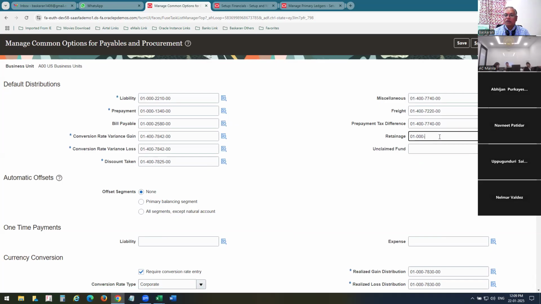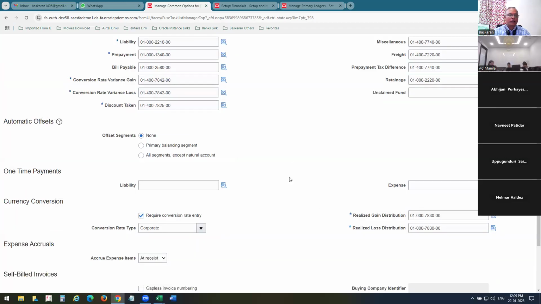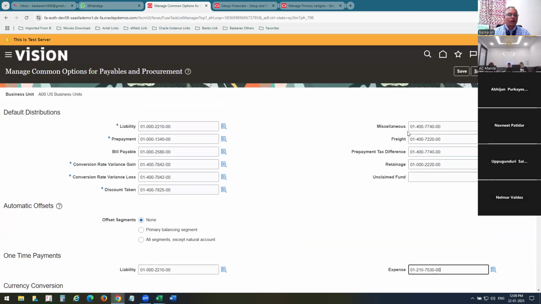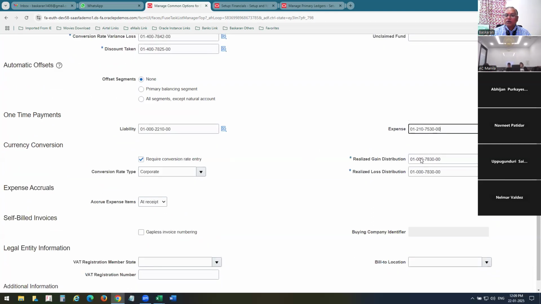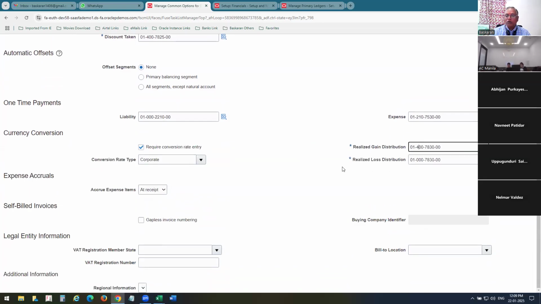Retainage, it is 2210 or 2220. None okay. And then liability 2210, 7530. This is for our foreign currency. So I'm going to give my department code 400.